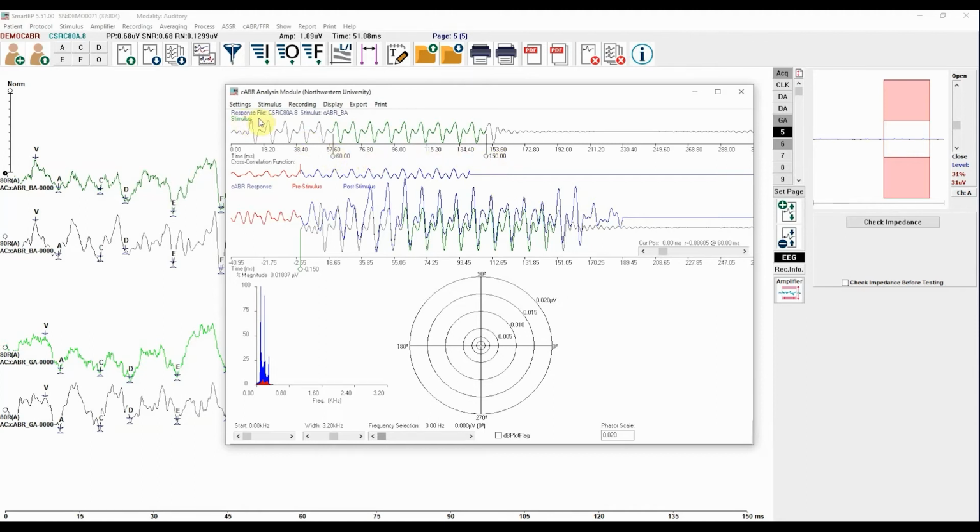If you will use a certain bandpass for a specific stimulus to response comparison all the time, then I suggest you click on the Settings menu and choose the Save Default Filter option to permanently link these user preferences to your analysis.